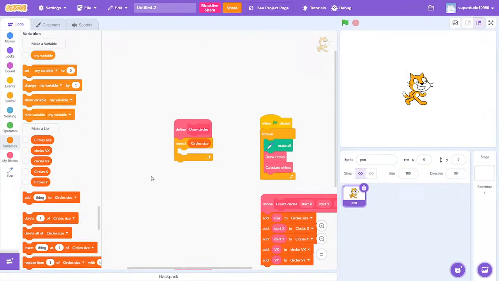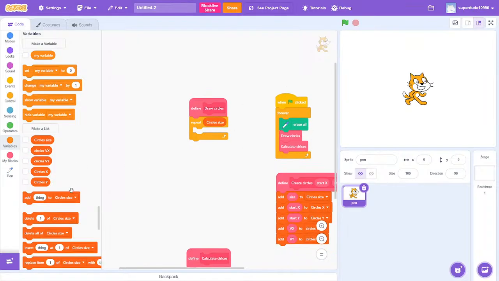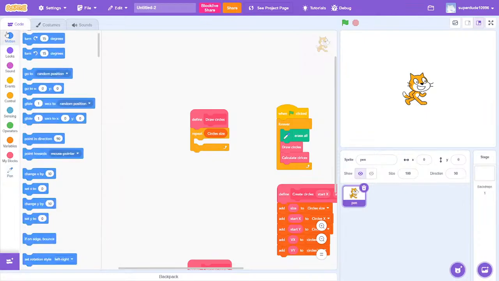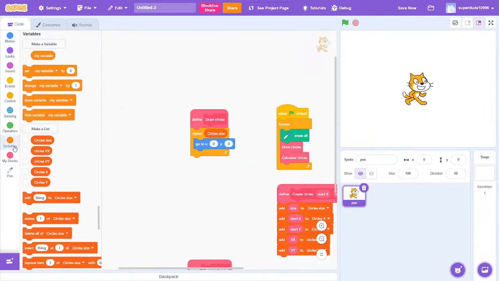So, yeah, we have the pen thing here, luckily. I already did that. So you'd probably want to go to circle.